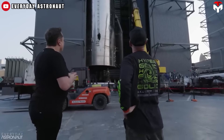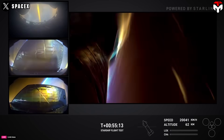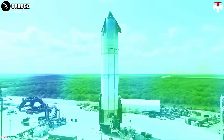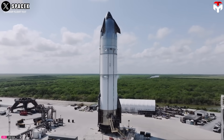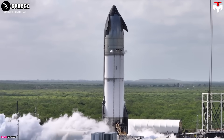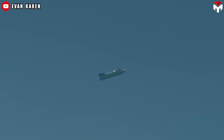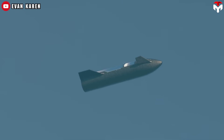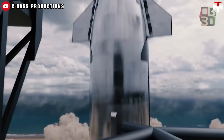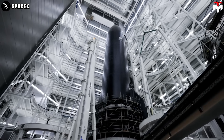Musk stated: "I'm so glad we finally fixed the forward flap design. The old one was killing me. It was too large and heavy, positioned at 180 degrees, which caused issues during the high-heating hypersonic phase of flight. The new design solves those problems." The new, smaller flap design is a game changer for Starship. These changes will not only improve maneuverability during flight but also boost overall reliability. While the version 2 forward flap is significantly smaller, reducing the static aerodynamic demands that affect navigation and the critical flip maneuver during descent, this design minimizes the risk of damage during flight and simplifies manufacturing, increasing operational flexibility.